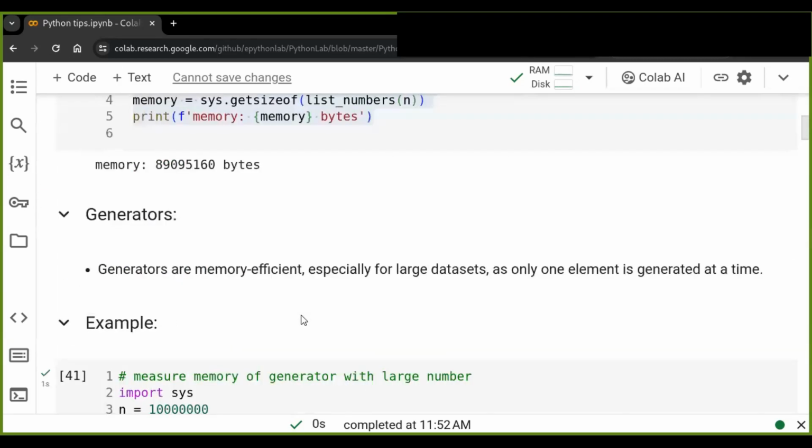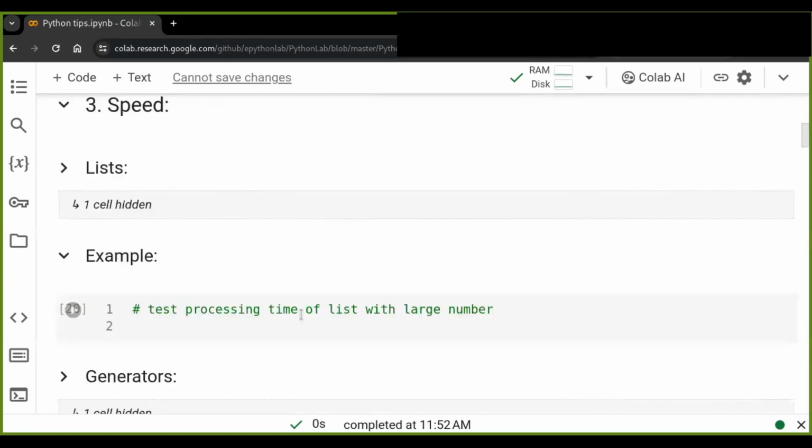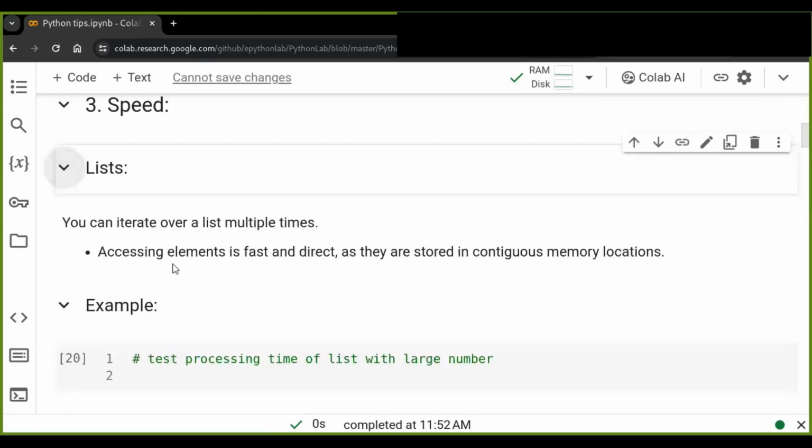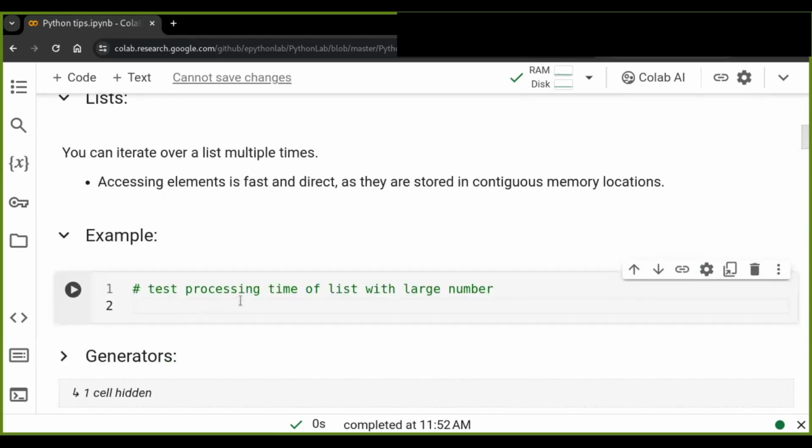Okay, next I'm going to compare the processing time of lists and generators. You can iterate over a list multiple times. Accessing elements is fast and direct in the list as they are stored in contiguous memory locations. Let's test the processing time of the function with the same input number.